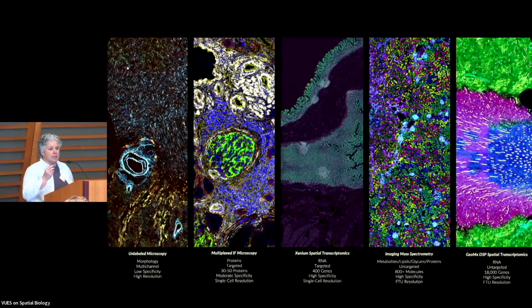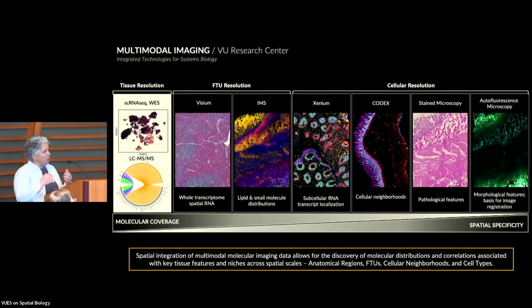And within each of these assays, we're also dealing with a large variation in terms of the molecular coverage that each assay can give us, as well as a really diverse spatial scale that we're sampling across. And this presents some tricky challenges for us as we're trying to do true data set integration and allowing for that mining of data from one modality to the next. So if we frame our pipeline in terms of the molecular coverage and spatial specificity, we see that those two are actually inversely related.